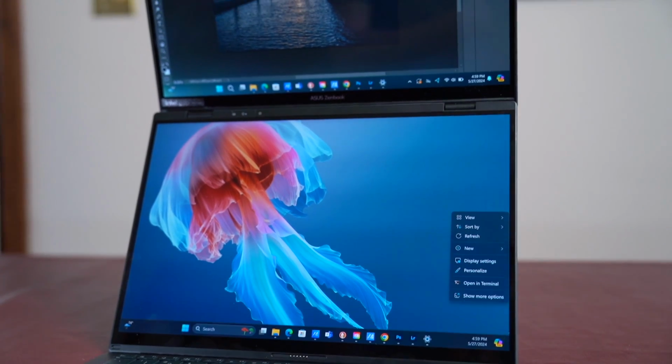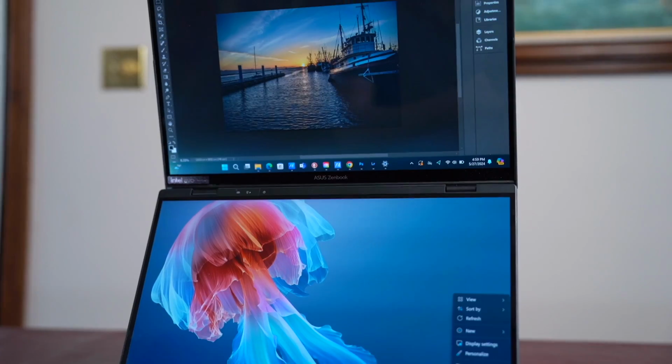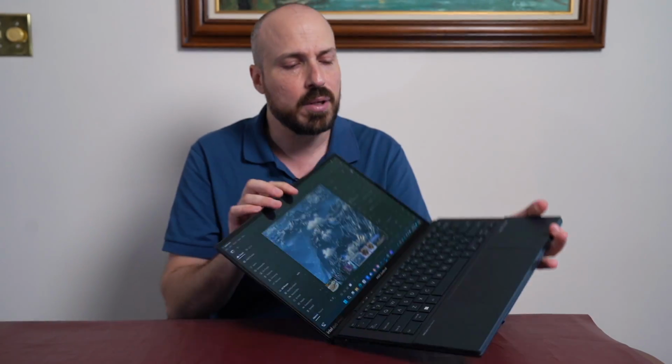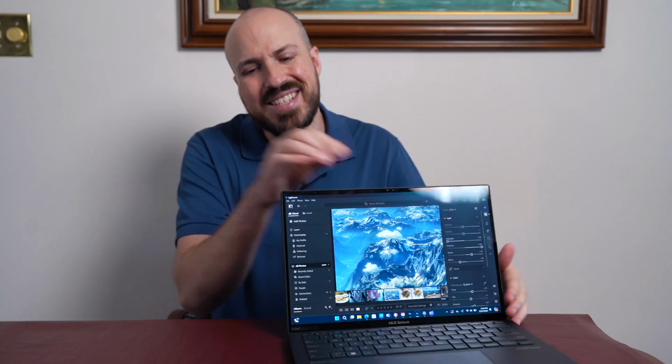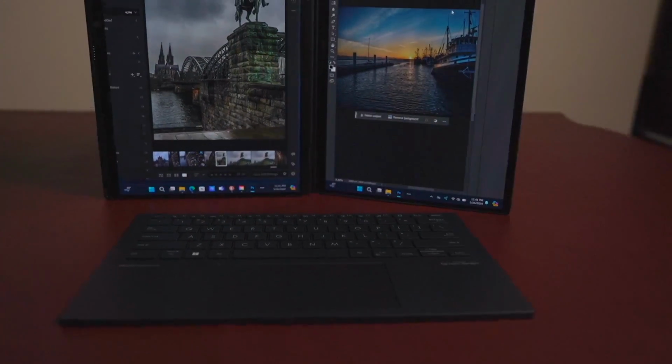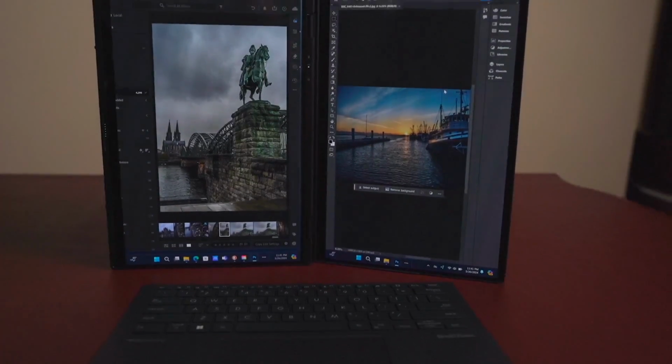I will caution though that if you are to set this up in a portrait orientation like this, for example, I'm not showing the second screen, but you get what I mean, it's not quite as intuitive that way. I thought it would be when I first saw it, but I didn't like it as much. Even though there were situations where I was working on photos that were in portrait orientation and that setup would have worked for me, unfortunately, applications don't necessarily do very well in that orientation, and so I felt that it was a little bit disjointed and it wasn't really for me. You might feel a little differently though if you try it for yourself.